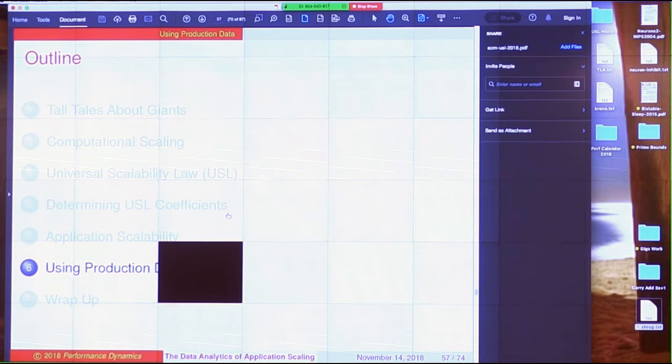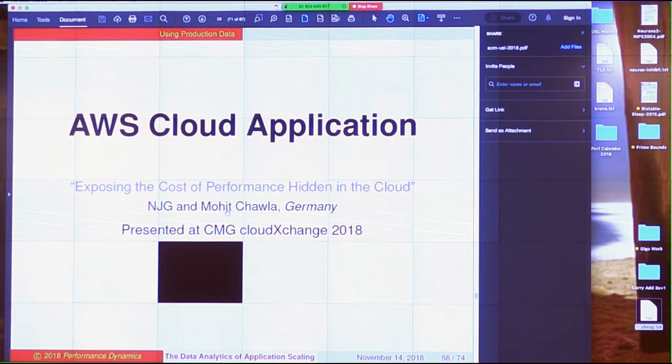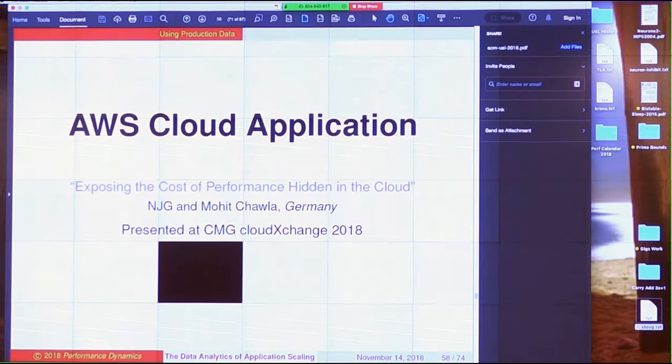So, yeah. All right, final example is something running on an AWS Cloud application, something I just did this year actually, or finished up this year. And by the way, if you do get a copy of my slides, all the blue text is links that you can click on to go to other sources of information. There's a lot of stuff contained in these slides if you take a look at them.